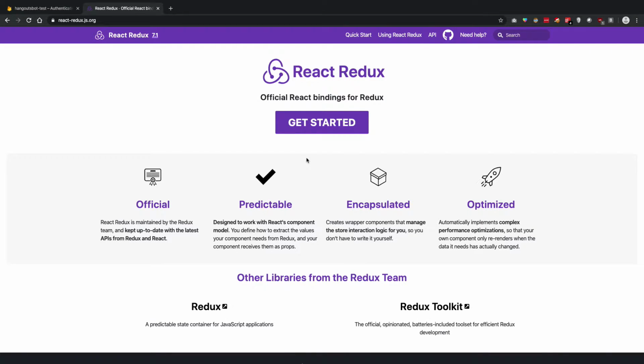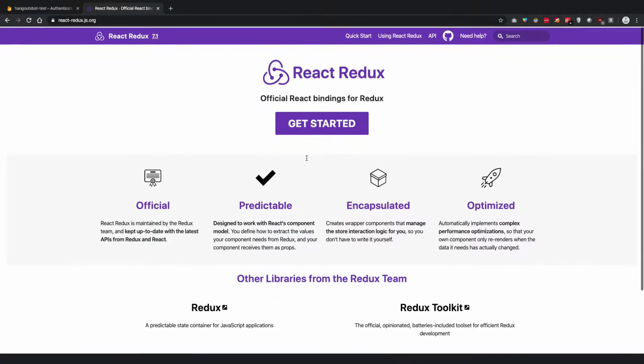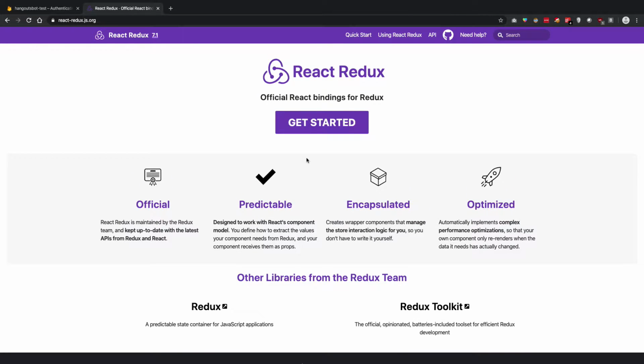Alright guys, welcome back, and in this video we're gonna add Redux to our Ionic application with React. As your app size grows, it becomes important to have a data flow in a linear way, and data should be centralized so that you don't blow your head off while you're creating some sort of async dispatch action or anything like that. For that, Redux really comes in handy. Its setup is a little bit tricky, but once you get it set up, it's really straightforward.